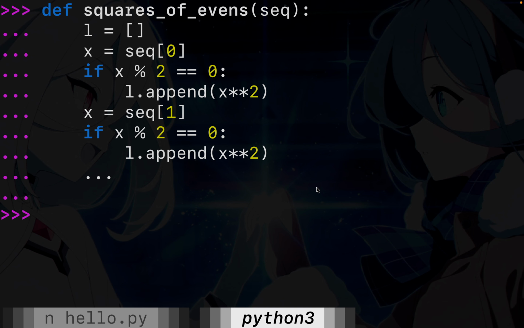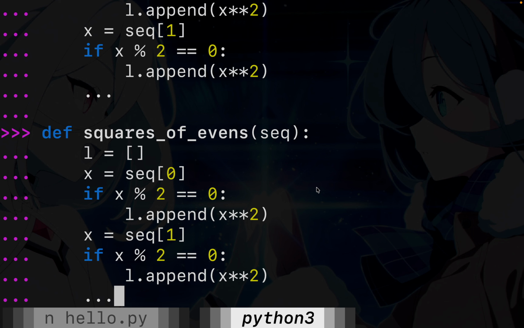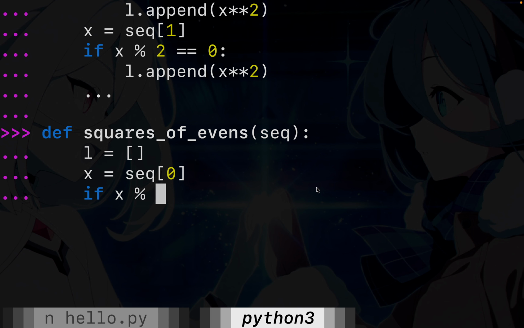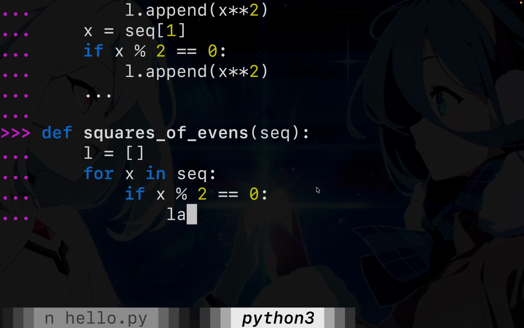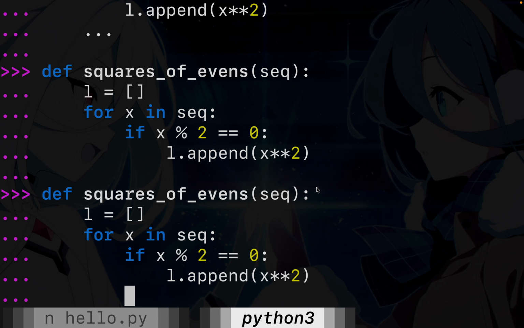So if I want to roll this into a loop, what I would do is I start with the empty list, then I iterate over the sequence, for x in sequence. If x is even, this is the part that repeats, I'm going to append x squared. And I should return the list at the end.